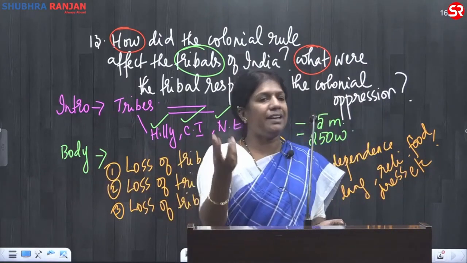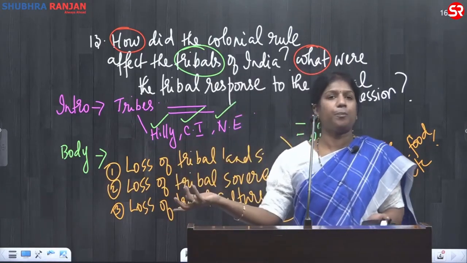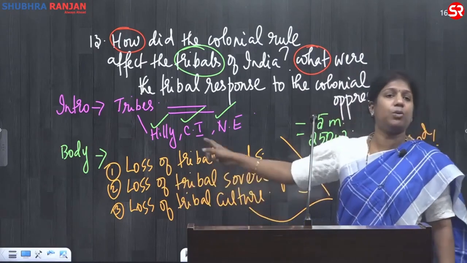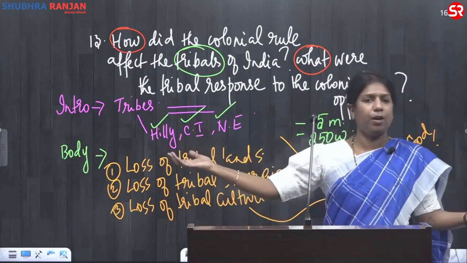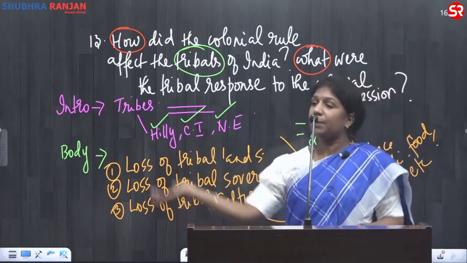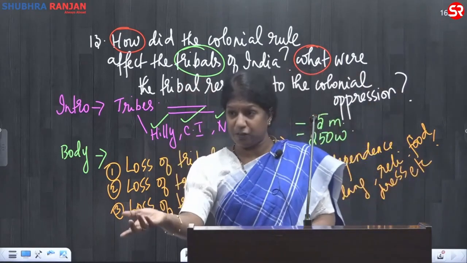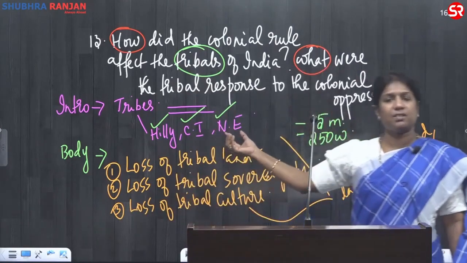So the original indigenous food culture was predominantly lost because there was no other option. Why? I don't have land to cultivate all of them. So automatically, when people were divided, what happened? People started migrating. Where did they migrate? They began to migrate to other presidencies or other nearby regions. Exactly, the people of the northeastern part.